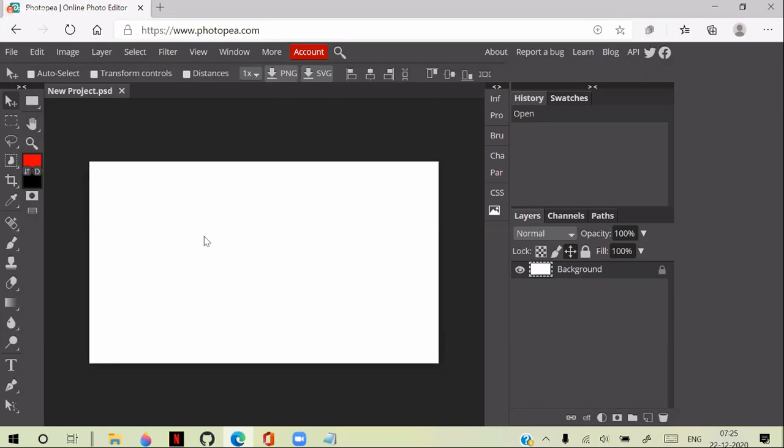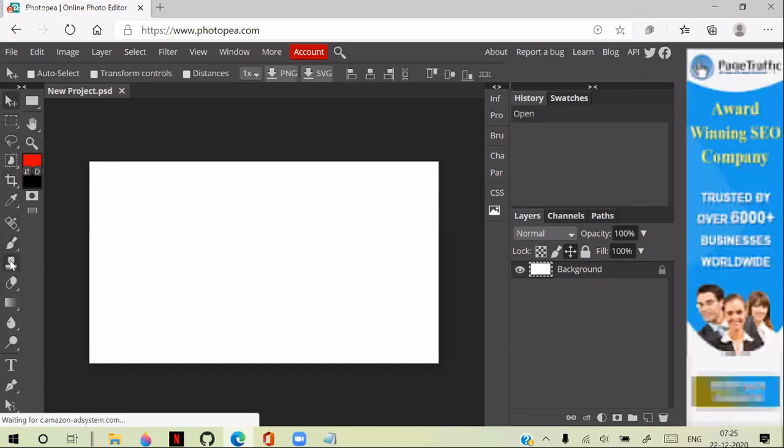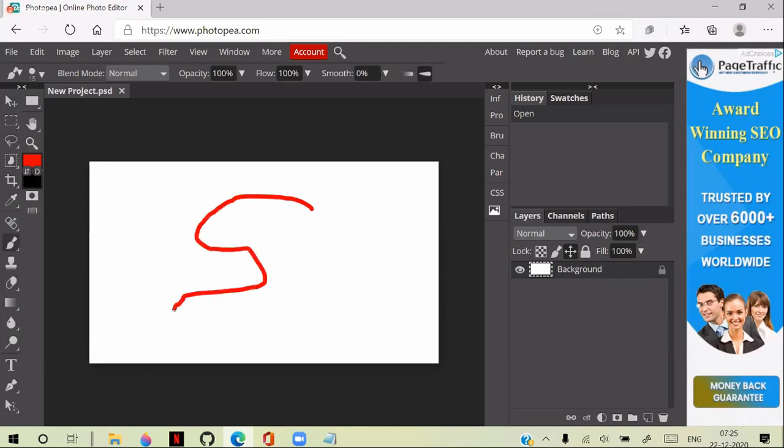That means a tool is provided to you on a page. It's like you are using Photoshop in your browser. It's like an app, an application running in your browser. It will not look like a page, it will look like an application.